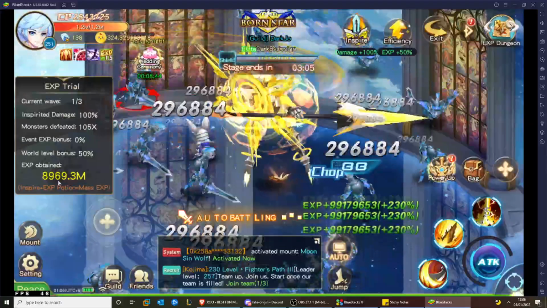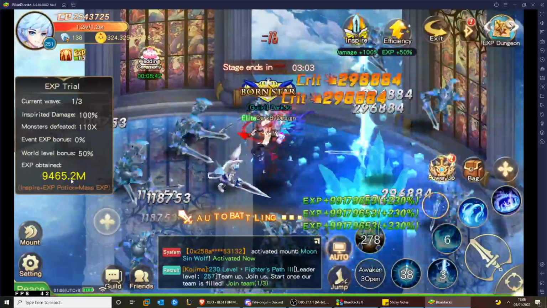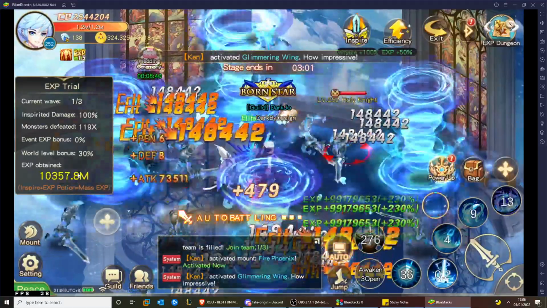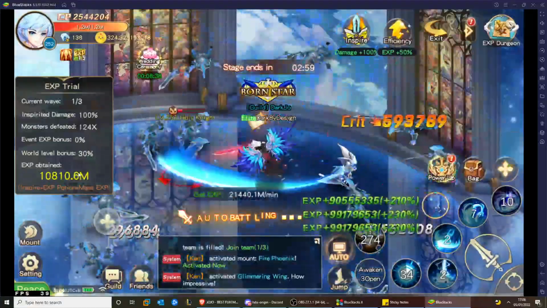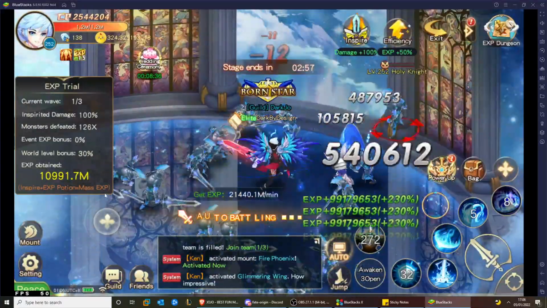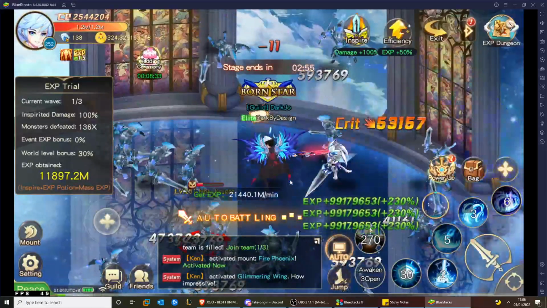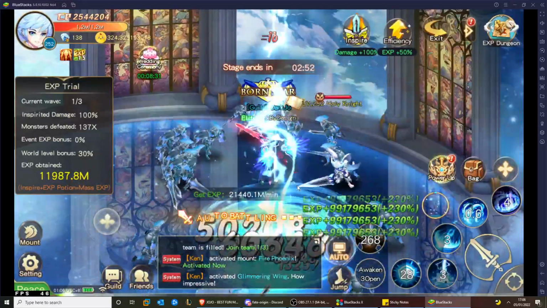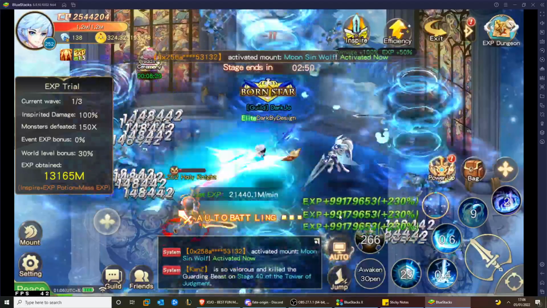Here you get a lot of XP. You'll be able to probably get 10, 15, 20 levels, depending on what level you are and how much XP you're getting per round. Always recommend doing these every single day. You get to do it twice per day, so make sure you do them.